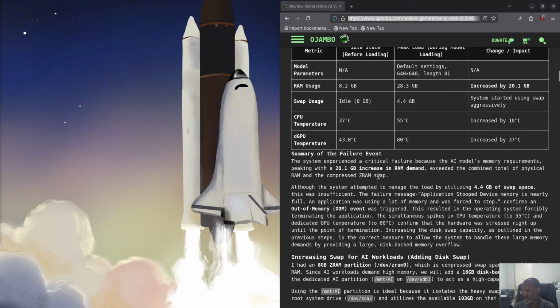As I see here, by default on Fedora, it used some of my RAM to create a compressed ZRAM swap. Now that's important to know, because remember I had 32 gigs of RAM, but it's not really 32 gigs of RAM. Actually, before that, remember I said I have integrated graphics. Integrated graphics reserves 4 gigs of that, so I'm really down to 28 gigs. And then this guy, I think uses 4 gigs. I think I was wrong when I said 8 gigs.